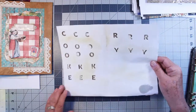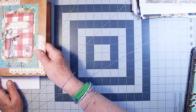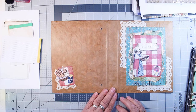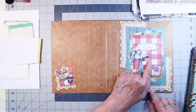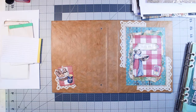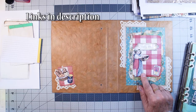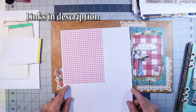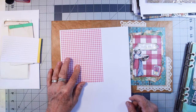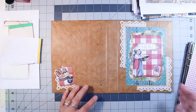Set those aside, make sure they're dry, and I'll decide what I want as the background. So I can use a similar background to this. I have all the digitals that I used. These images here are from Digital Grandma's Kitchen, and she has a full page of gingham, and I printed it out at 60%. And then I'm going to use that as the background, but first I'm going to grunge it up a little bit.